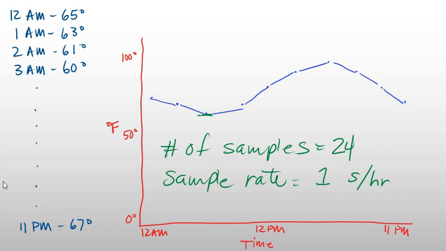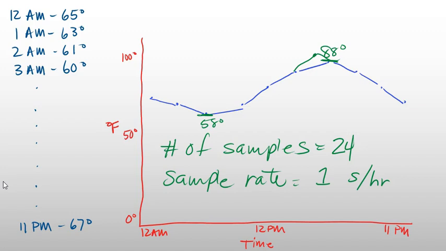I might have recorded 58 degrees at 5 a.m. and 88 degrees at 3 p.m. But it's very possible that the highest temperature actually occurred at 2:45. It's just that we didn't record the temperature at 2:45, and so we missed that data point. So what we need is not just more samples, but a higher sample rate. If you were to sample the temperature twice an hour, you would get more accurate data. If we were to sample the temperature every minute of the day, we'd get even more accurate data.